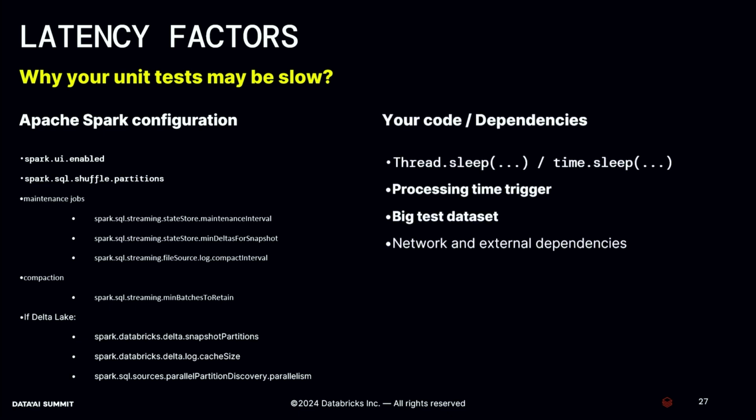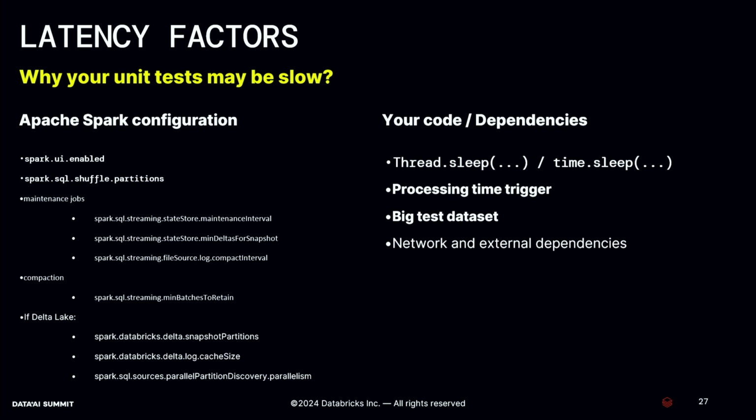And there are code dependencies. The real nightmare is when you import a third-party library and you have some kind of thread sleeping to deal with the asynchronicity. So that's something you cannot do a lot about, but it exists. And when you have some latency, it's always good to check whether that's the case. The processing time trigger, as I said before, can also be a performance killer.